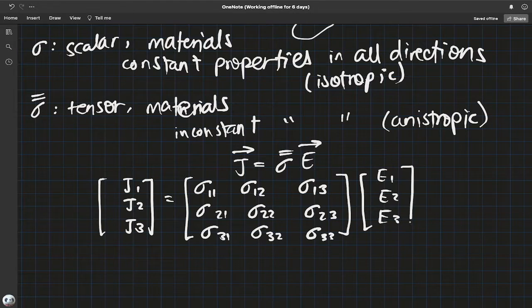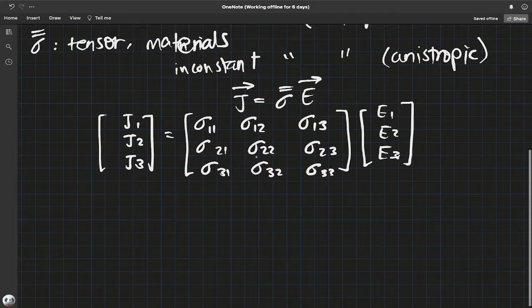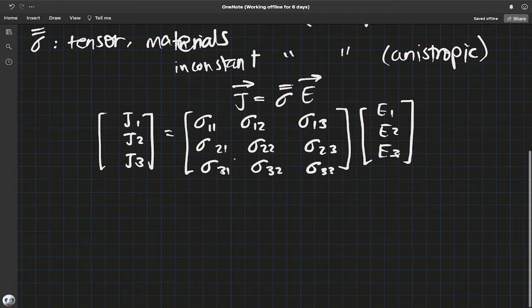And in this case it makes perfect sense to represent the conductivity tensor as this matrix, because it satisfies the equation. This is a matrix multiplication equation, which clearly makes sense. We can solve for E1, E2, E3 by inverting this conductivity matrix. But this is not the general idea of a tensor. The general idea of a tensor is actually hard to write down without getting a little more mathematical and dry.